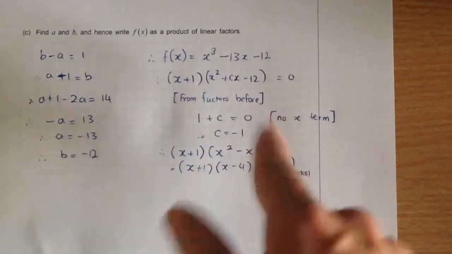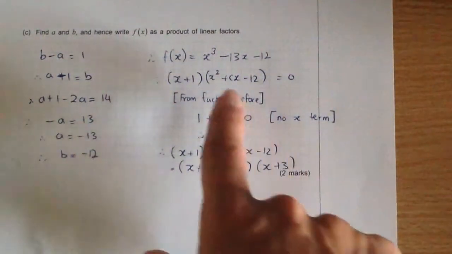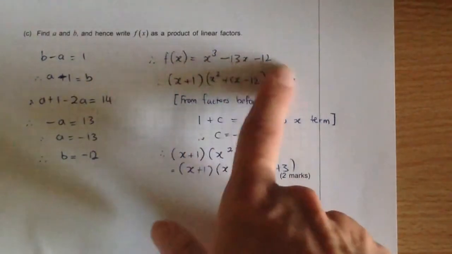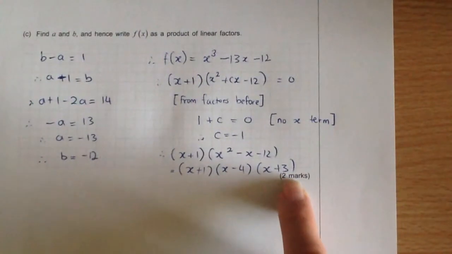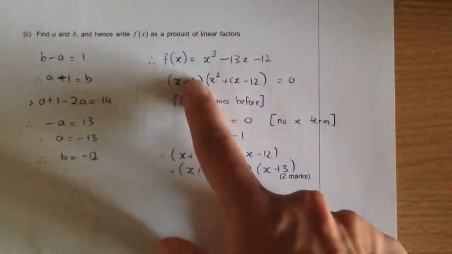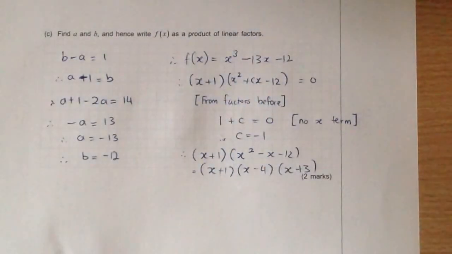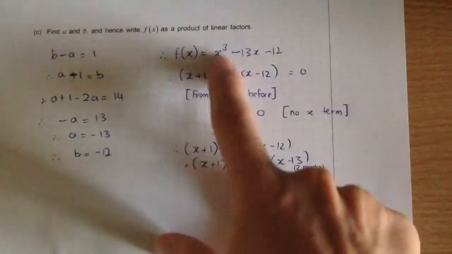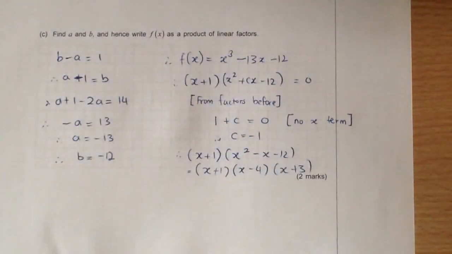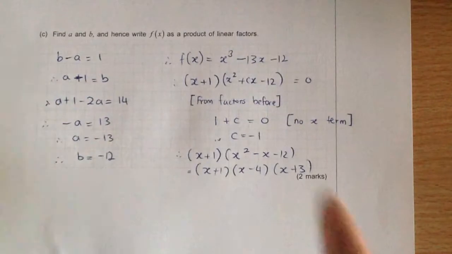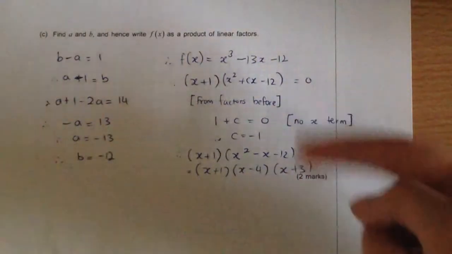So that last little bit, you can do it a few different ways. That's a more conceptual way. At that point, you can technically just go, well, okay, I've got my cubic here, let's just put it in the calculator and get it done with. And for 2 marks, it's probably a good idea to do, because 1 mark's going to be finding a and b, the other mark's just going to be stating the linear factors. So you can just go straight to your calculator, straight to the TI app, and you can immediately get what the values of x are, and then you just swap the signs, really. But this is a bit more of a conceptual way.